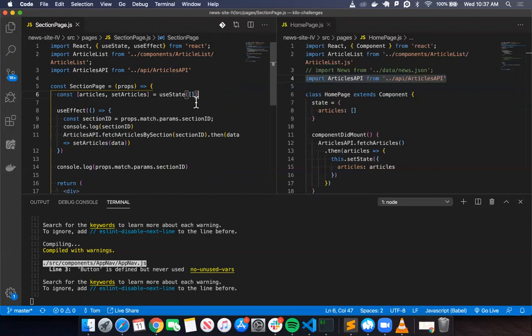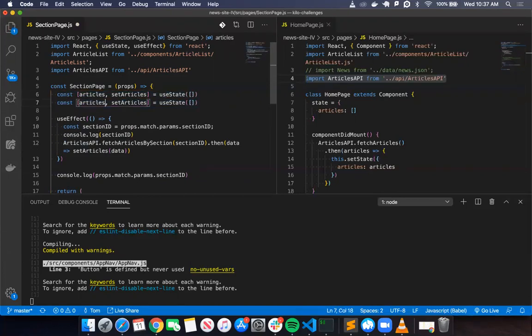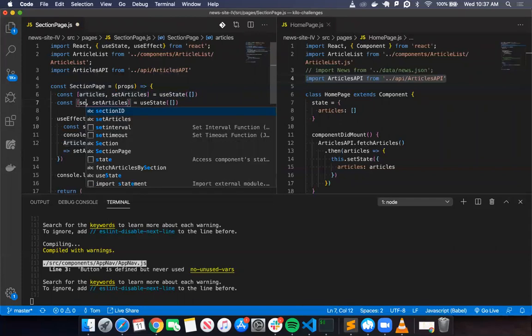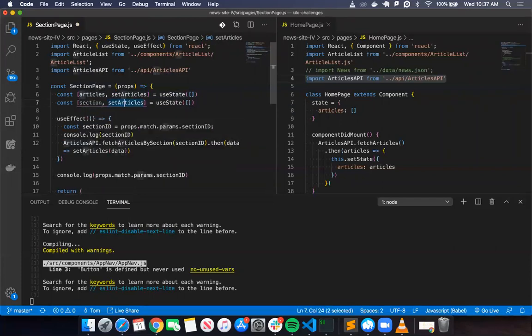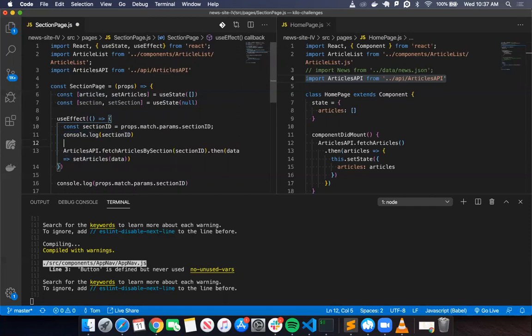So I'm going to do section, setSection, initially null. So in here, I'm going to do some logic.